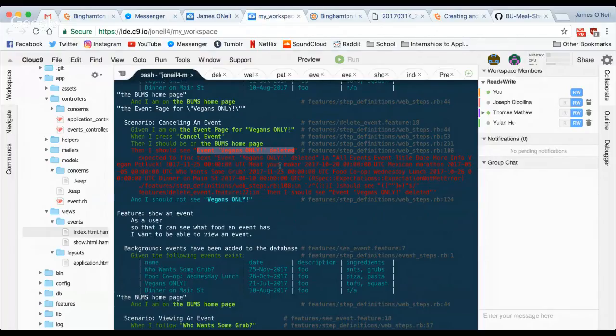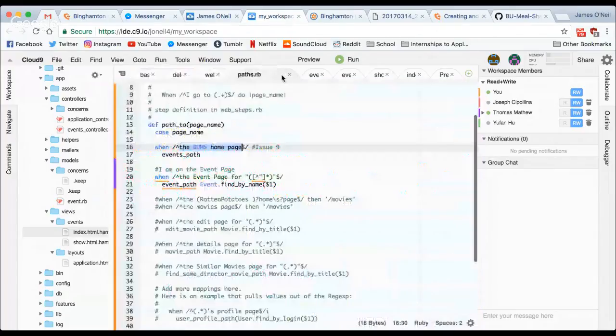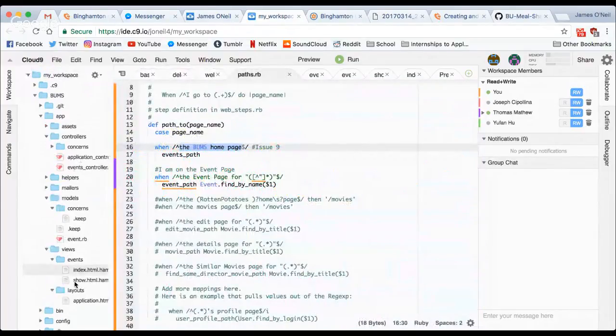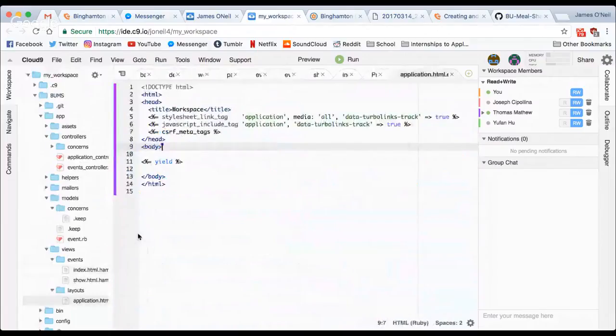I think what you have to do to see that... I think I know why. If you go to views, application.html, under layouts, the flash happens there.